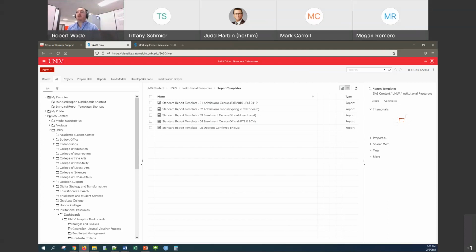So you would utilize these templates if you wanted to communicate the metrics that you find in the standard report dashboards, but you wanted to break it out in a different way, or add variables, or visualize it differently. That's what you would be utilizing these templates for. So these are all for official reporting data.